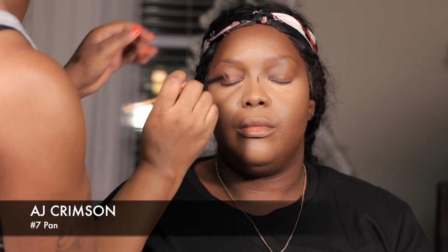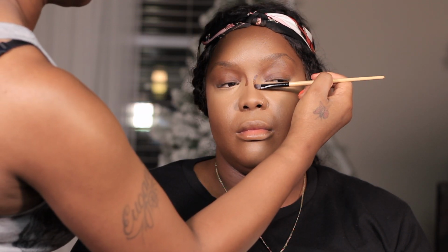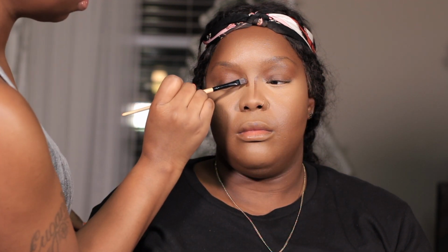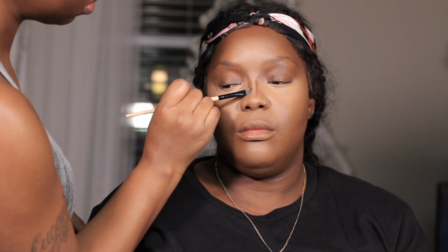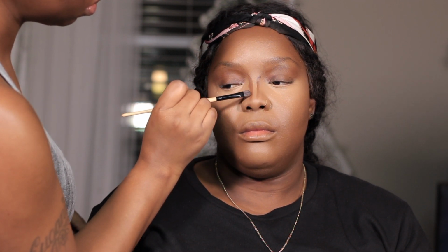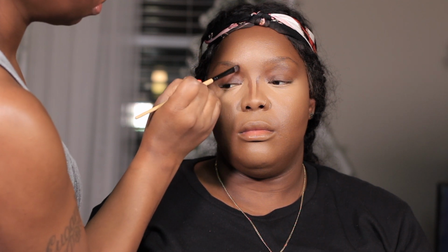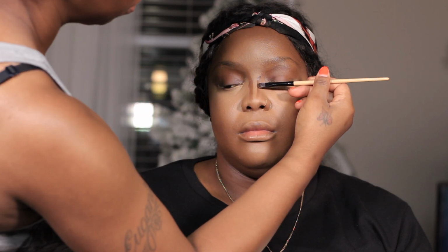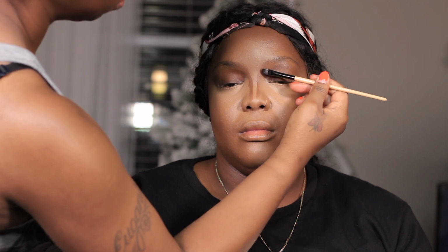To contour, we are using the AJ Crimson foundation palette, and the pan I used was the one in the bottom row in the middle. We're just starting with the product right there by the part of the nose that is near the eye area. So don't be worried. It looks like it could be quite a bit, but to be honest with you, it really blends out, and it's all about blending because everything is liquid or cream at this point. We have no powders in place yet, so you can play around with it.